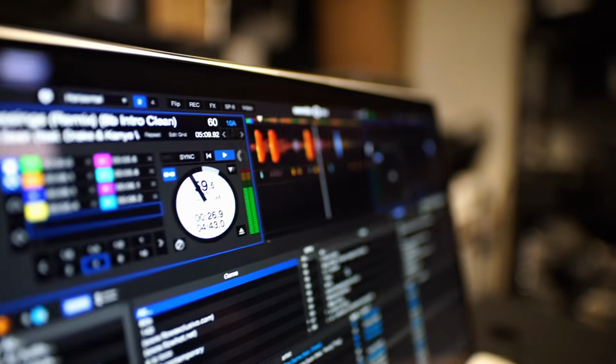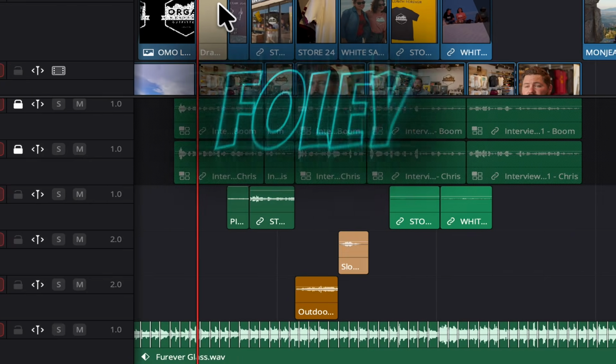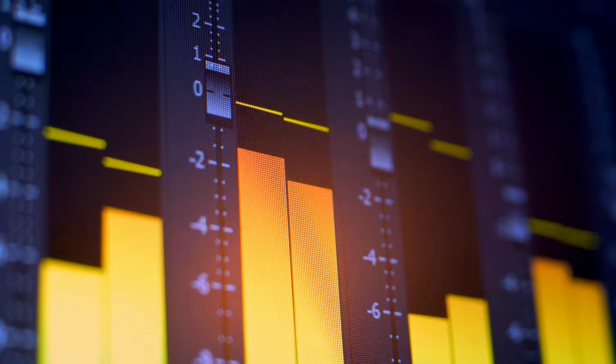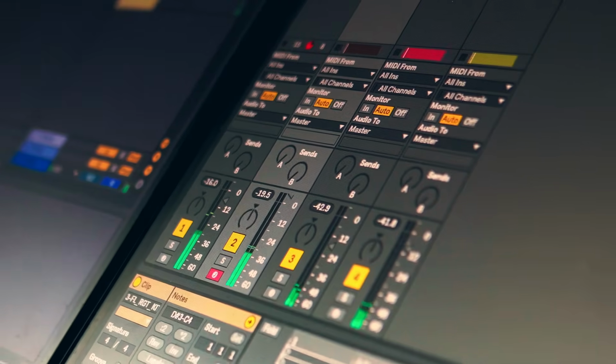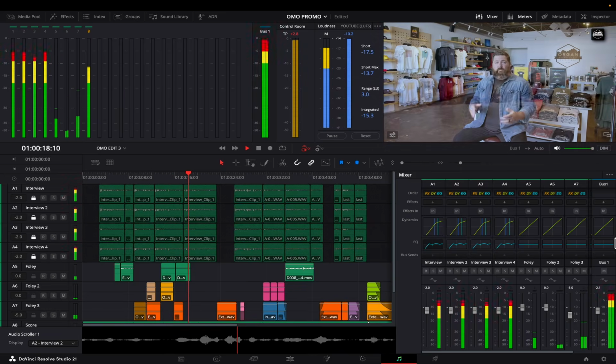Music first establishes rhythm and pacing. B-rolls next can be placed based on that tempo. And the last thing is your Foley that allows you to enhance the look and feel of your shots. This process will help you edit super fast, so watch closely and see the transformation for yourself.